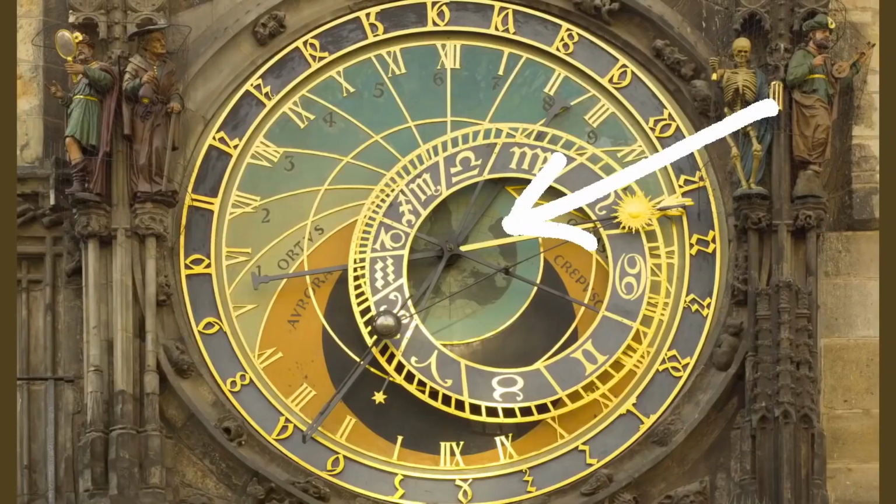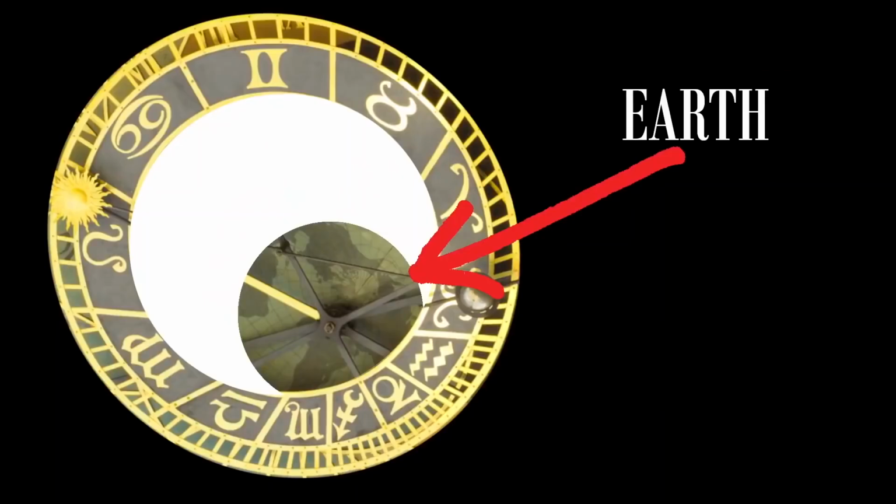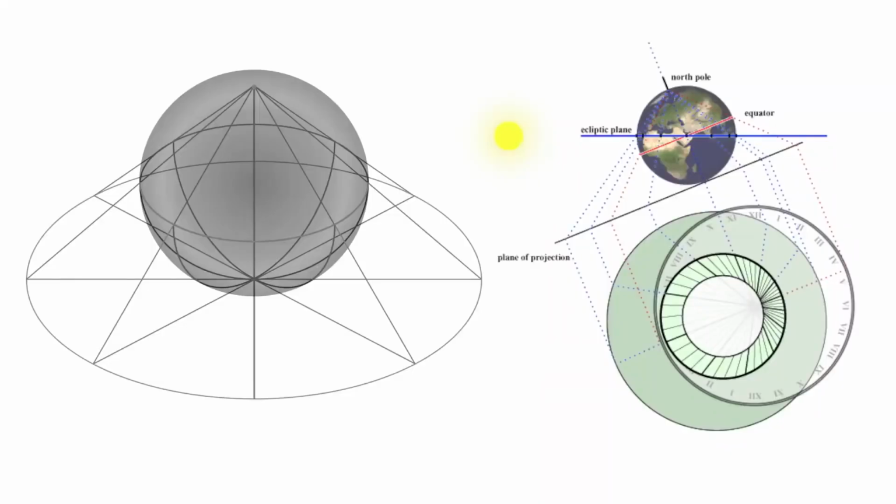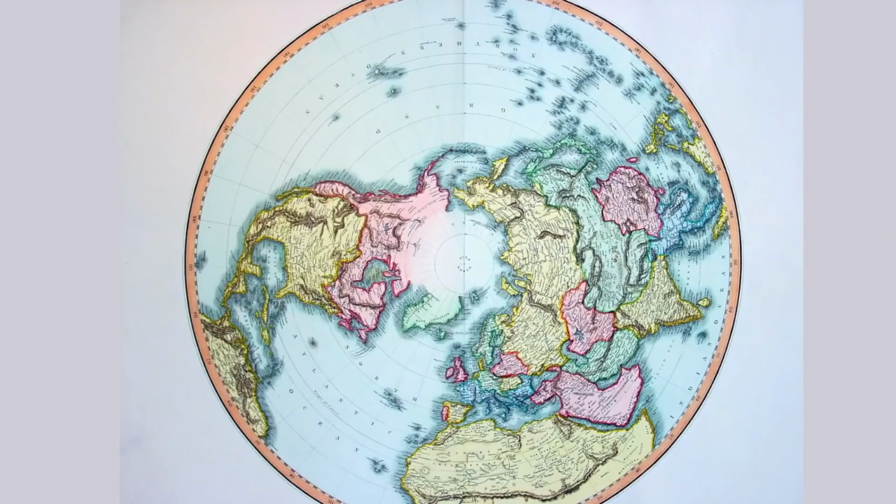As you can see here, the Prague Astronomical Clock presents the land of Earth in the middle. Why does the ecliptic dial need to be bigger and off-center with the representation of Earth? The official liars of our realm, the satanic controllers, have an answer, of course. They tell us it is because the ecliptic dial is a stereographic projection. Stereographic projection is a mapping function that projects a sphere onto a plane. All maps are stereographic projections. We have no accurate maps.